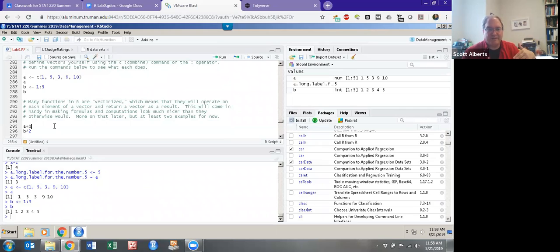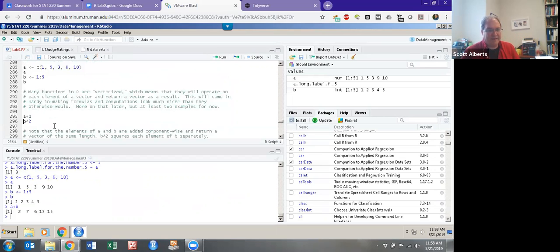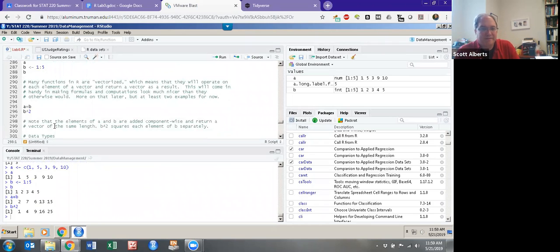So for instance, here's a really simple one. If we say A plus B, that's going to add the first number in each vector to the first one and then the second one all the way down. So if we type that in, you can see 2, 7, 6, 13, and 15, which is 10 plus 5. Or we can do B squared, which squares all the elements in B. Okay, and you could imagine doing other kinds of commands to your whole vector, and it's going to run that on each part of your vector separately.